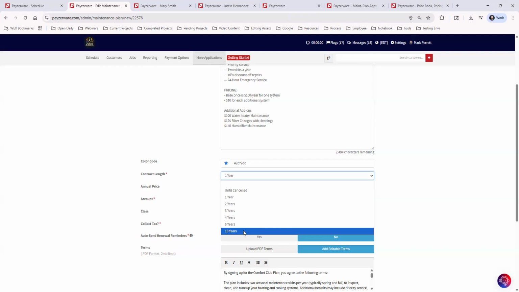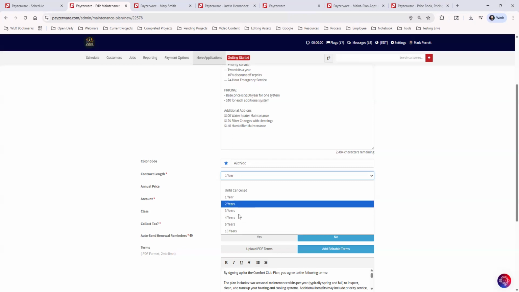And what that'll do, like signing someone up for a 1 year versus a 10 year, is just change when they will be marked as expired in your system. And it will create service windows, and really it'll create jobs for each time you're going to go out there. It pre-makes the job folder.